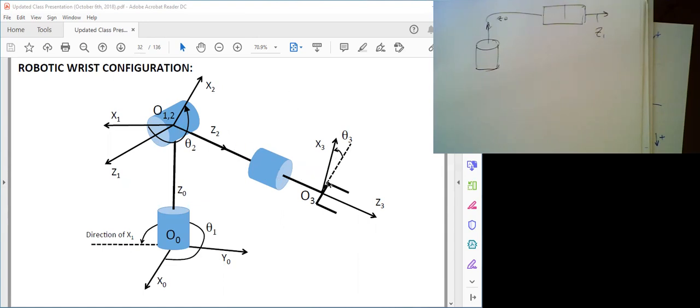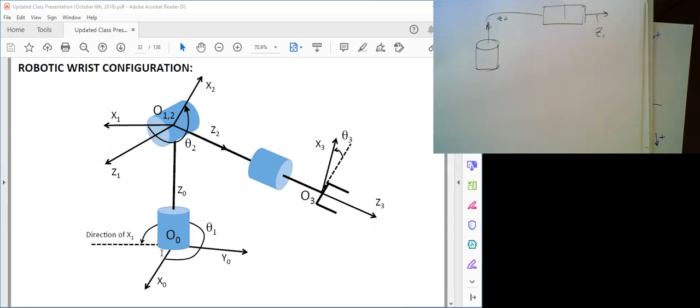And then theta 3 will actually control the roll. So the roll is me rolling the end effector about itself. Theta 1 will control the yaw of it, so how am I rotating this guy, in what direction? And then the pitch is the elevation angle. Sometimes it's actually called the azimuth angle, is referred to as the pitch.